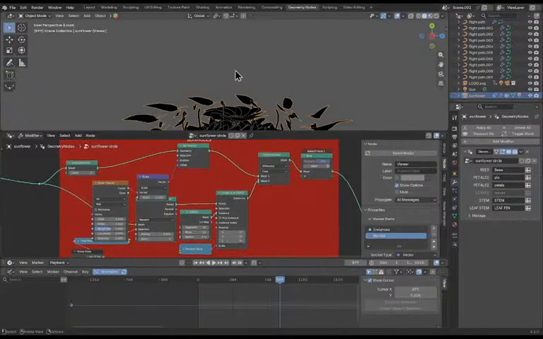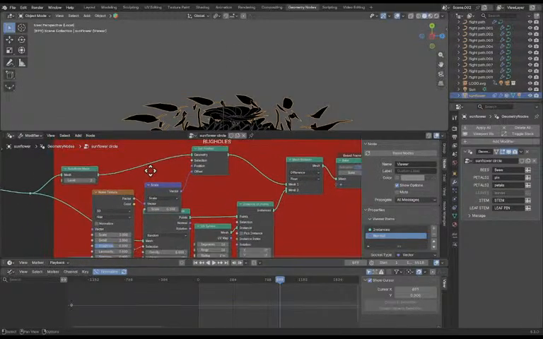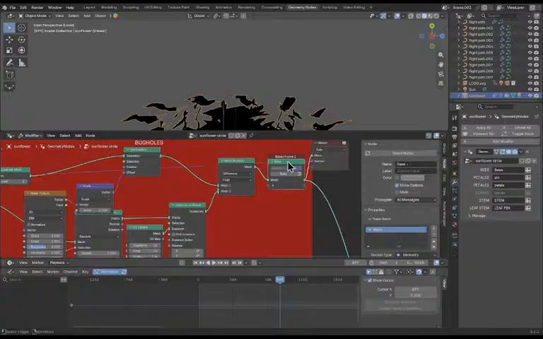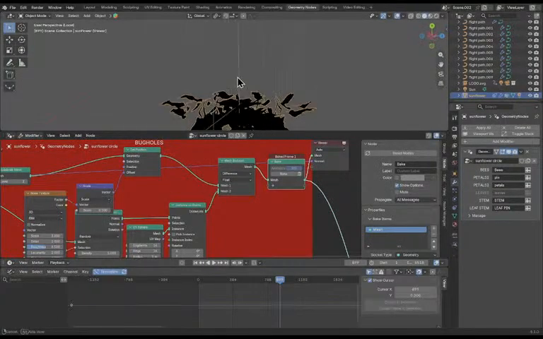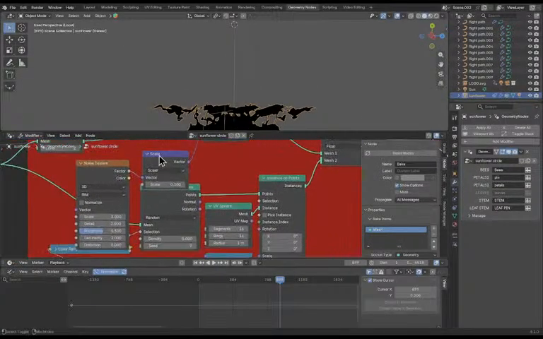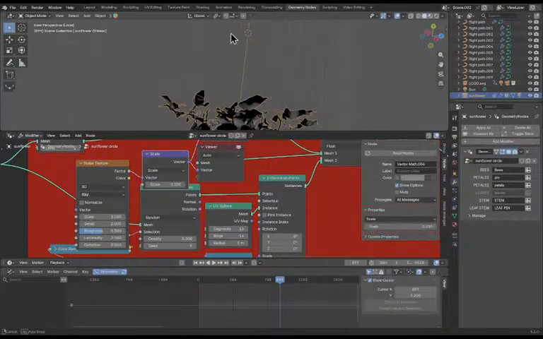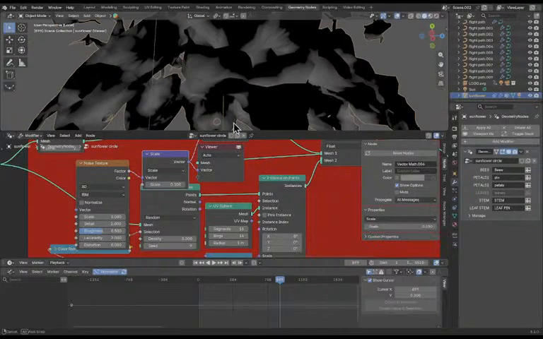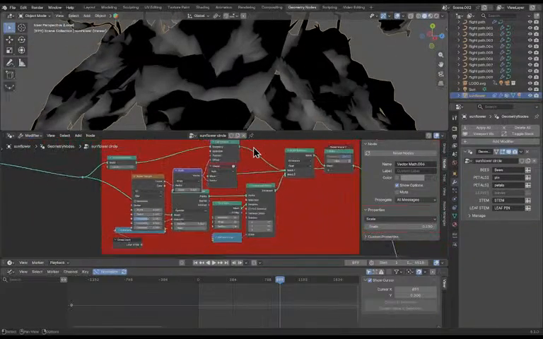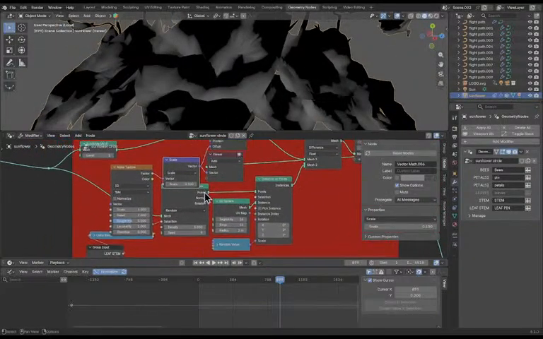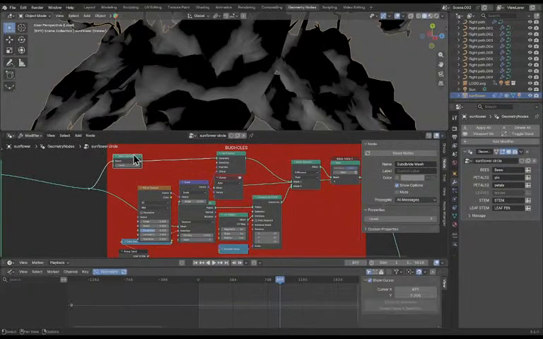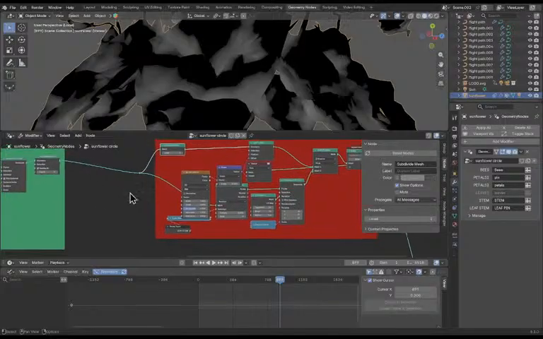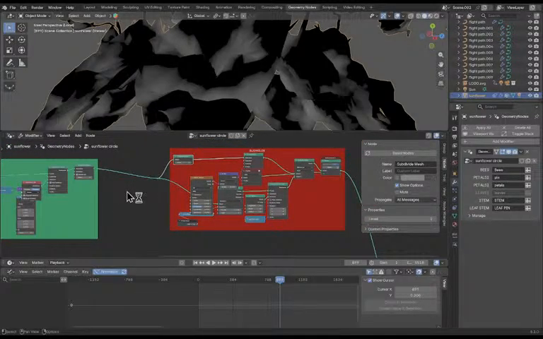And I added some bug holes to them by distributing some noise on a set position, to give it some, how do I explain this?